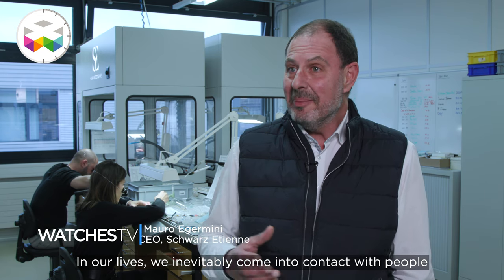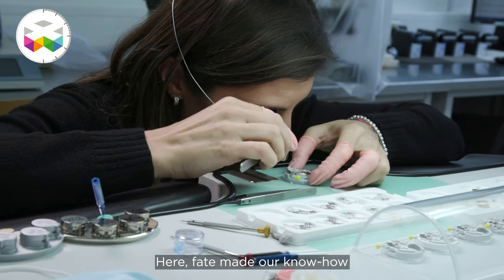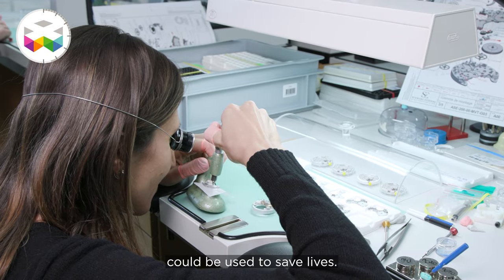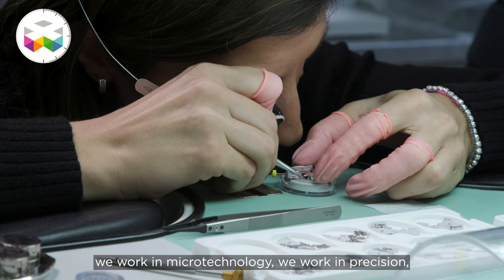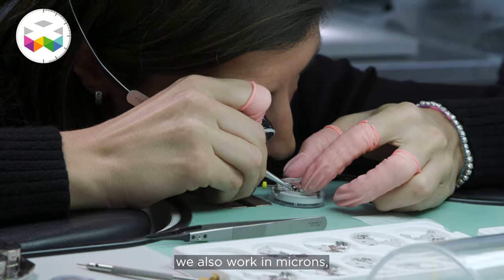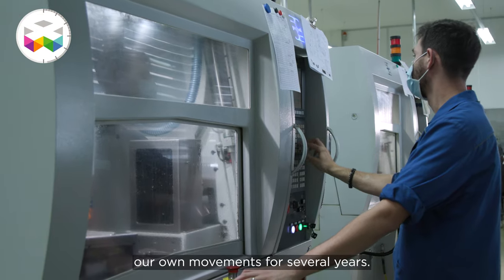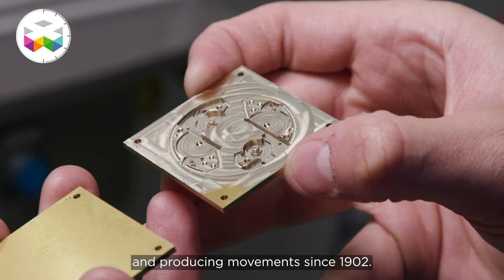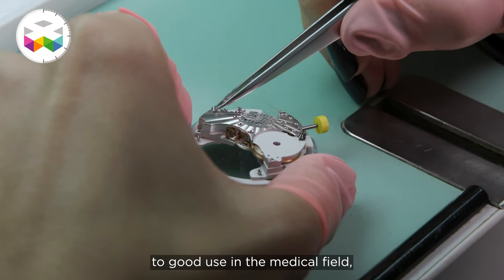That's the beauty of it really. The coincidence has made sure that our savoir-faire could be called to save lives. Our savoir-faire is centenary — we work in microtechnics, in precision, and in the micro scale. We have the chance to produce our own movements for several years. It's the story of Schwarz-Etienne who, since 1902, developed and produced movements. To be able to put this savoir-faire to benefit medicine — for me, it's everything in itself.